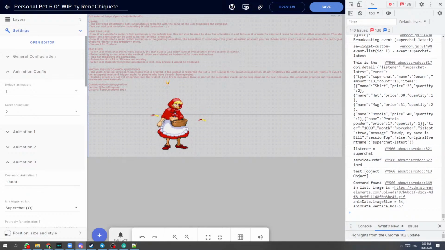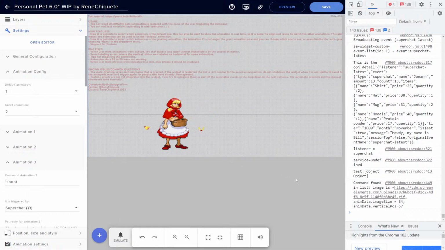All right. So now that that is done, now we need to also add that when it's a super chat, we need the message from the super chat to also be included, because there's gonna be a name. Wait, what is this? The name. So there's type. There's name. Event name. All right, we need to capture those details and make the pet say those things.